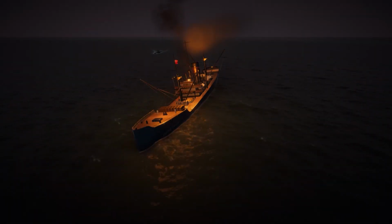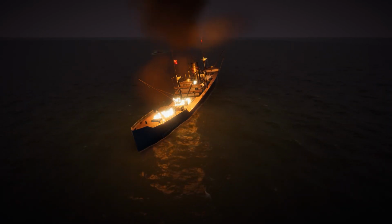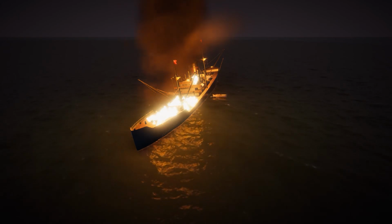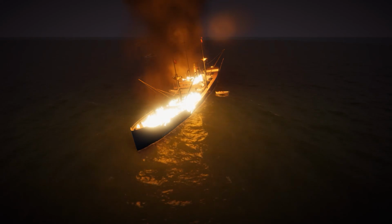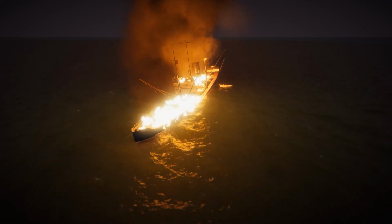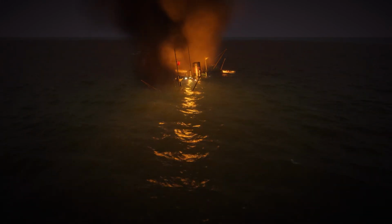So she's been sitting in the water for a minute or so with a minor fire. And I don't know where this has come from, but now she's burning and lifeboats are in the water. That must be good news for us. Sounds to me like she's going to go down. It's nighttime again now. Feels like we've been stalking the same convoy for a couple of days at least. There you go, another Empire down with the deck gun. Good riddance to her and good luck to the boys.